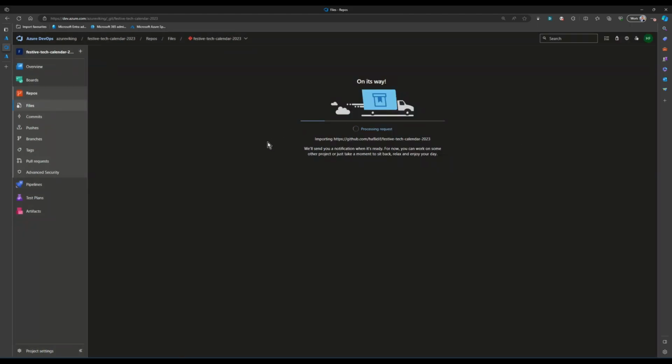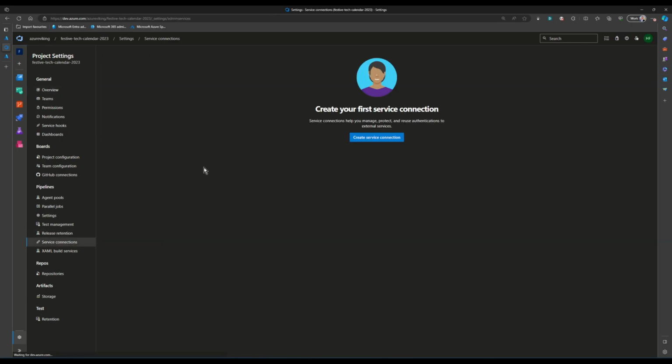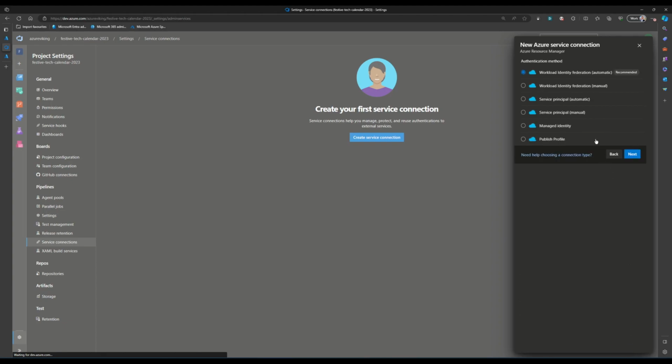While it's being imported, we can go into the project settings and create the service connection. The service connection we are going to use later on, and we are going to create an Azure Resource Manager service connection. And we're also going to use a new workload identity federation, and we're just going to do it automatically.